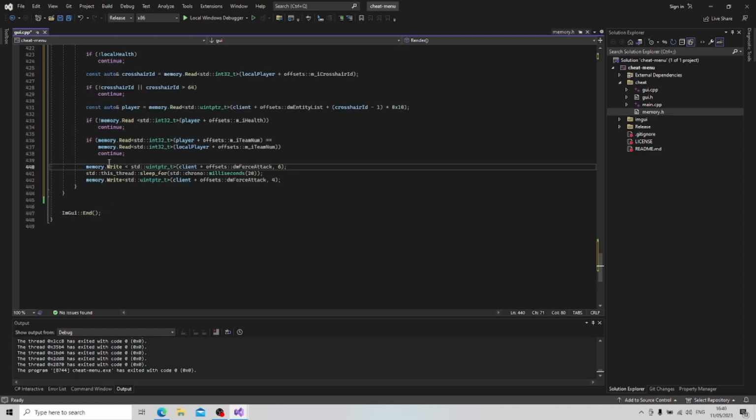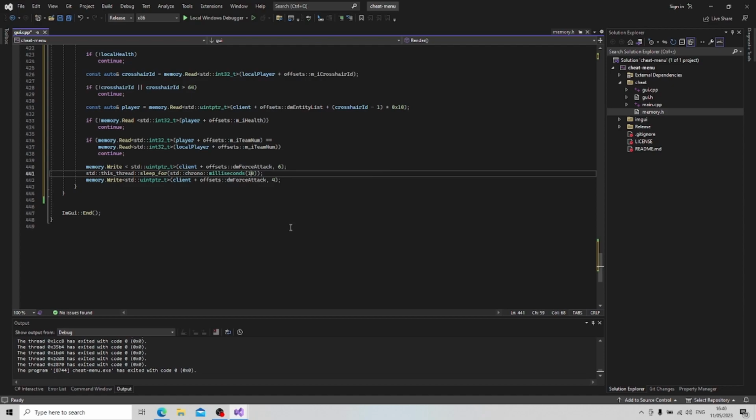So make it so we're actually attacking. I'm gonna do memory.write std::uintptr_t client plus offsets dwForceAttack 6. And we could do std::this_thread::sleep_for, and then 20 milliseconds, or how many milliseconds you want it to be delayed by.